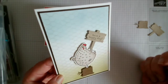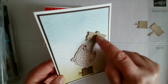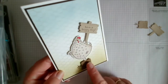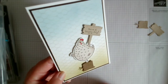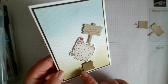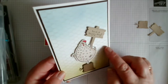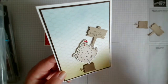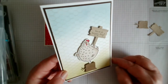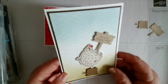We've got a little dancing chicken here. We've got a little signpost that I've added, Have a happy day, and then there's a tree stump that the chicken is dancing on. And I've used the All Wired Up background for this netting to look like she snuck out of the pen. So that's our plan for today.